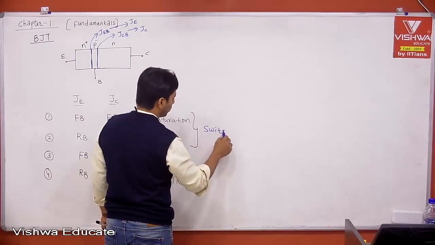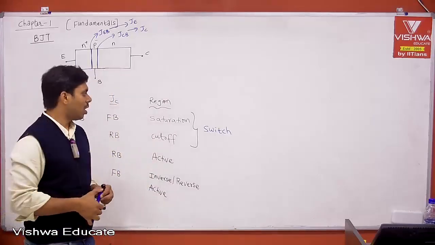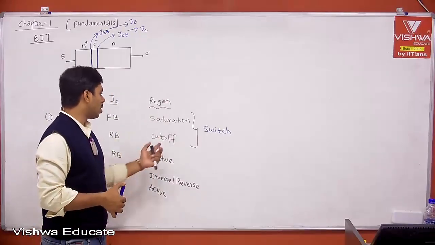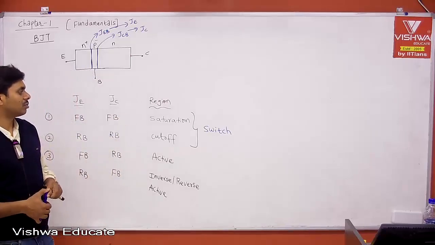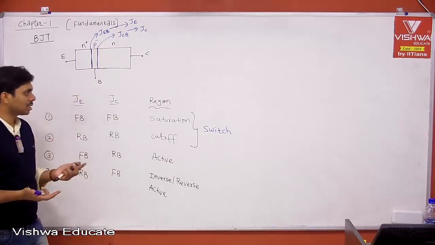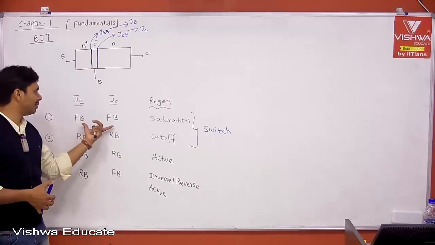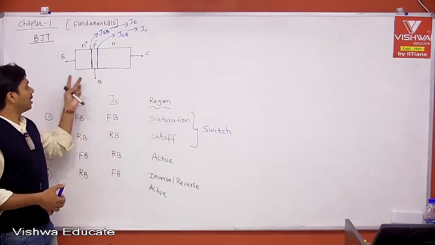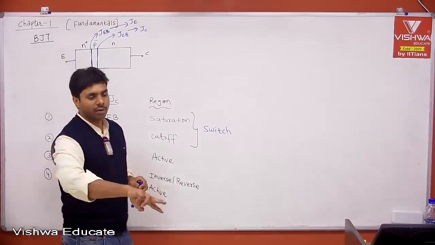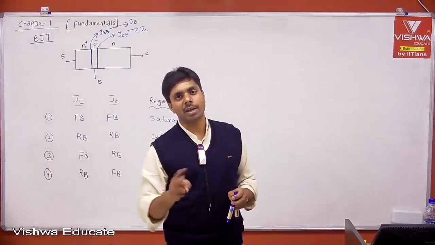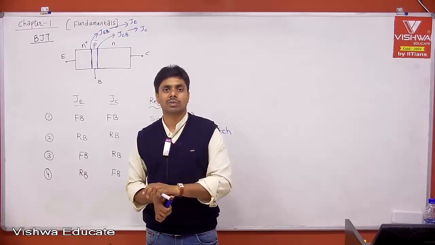When I say switch, a switch is associated with 2 states, on state and off state. Therefore, on state for saturation region, off state for cutoff region. The application is nothing but the switch action. Biasing is nothing but providing the voltages across the PN junctions such that both will be in forward bias, saturation, or both will be in reverse bias, cutoff. Therefore, on switch, off switch. If you apply the bias voltages such that you are getting switching action, that is what you see.